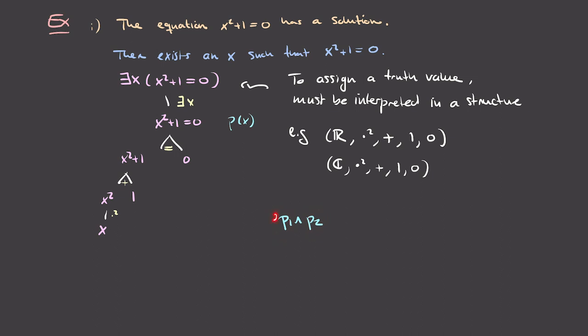Now, in the case of these propositional formulas here, the structure in which we interpret them is very simple because basically we're just assigning each of these atomic propositions a truth value, so either true or false. So in some sense, these P1 and P2 just live in the set {0, 1}. Now, in first-order logic, we're allowed to talk about more interesting things than just these binary truth values. We're allowed to talk about elements of sets and functions on those sets, as well as relations on those sets. And therefore, in order to interpret these formulas, we have to say what all of these things mean.